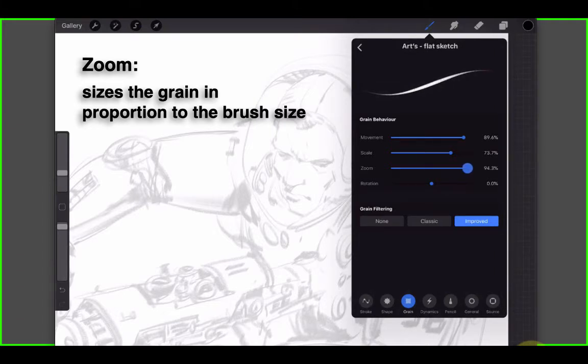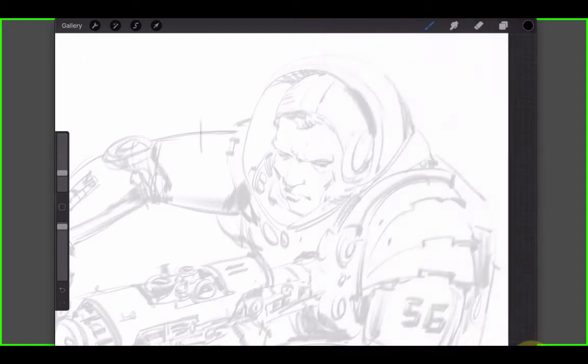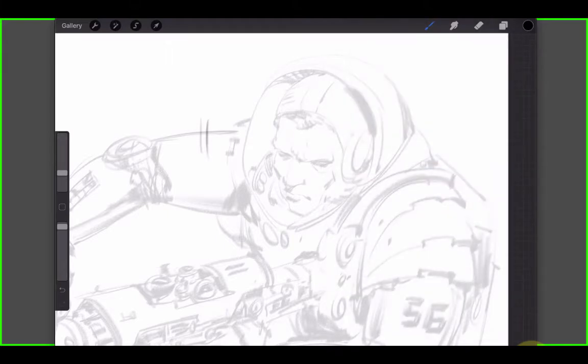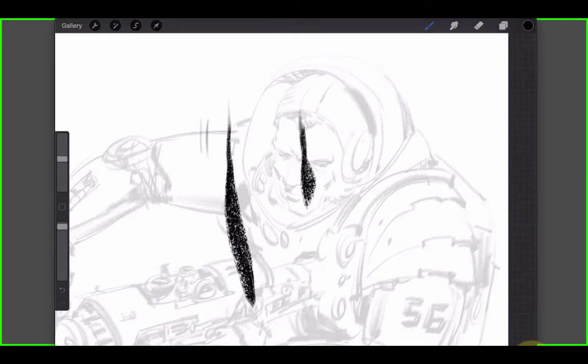So if I slide it all the way to the right, I'm going to increase the size of the grain so it's more apparent. The grain increases in size in relation to the brush size. Maybe if I lower the opacity, it becomes more apparent.